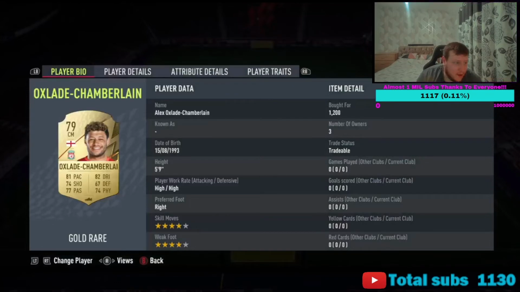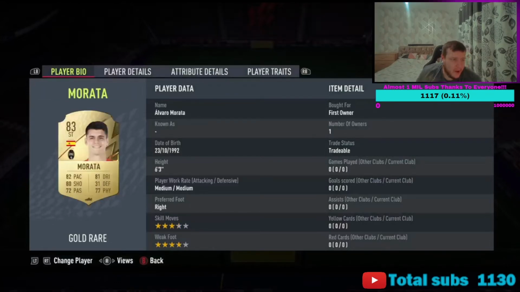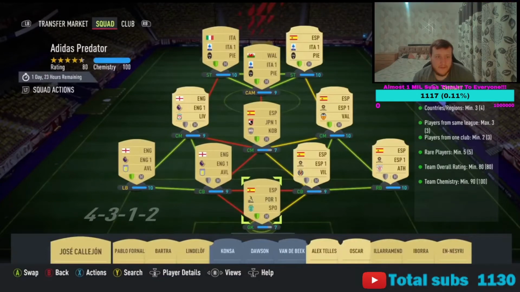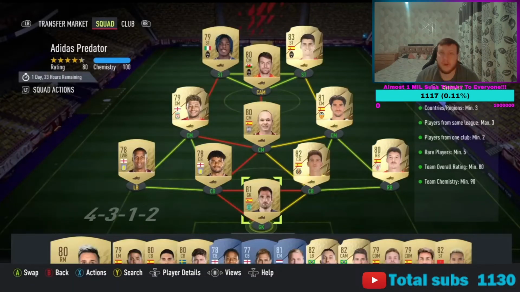Nesta Hare. Oxlade-Chamberlain is playing CM. Ramsey's playing attacking mid, partnered up with Morata and Moist. Yeah, he's Moist Keane. That's that. So that's everything you want and more. So there's the team. Put them in them positions.